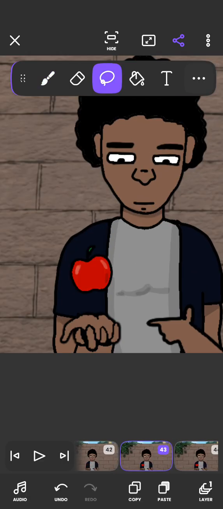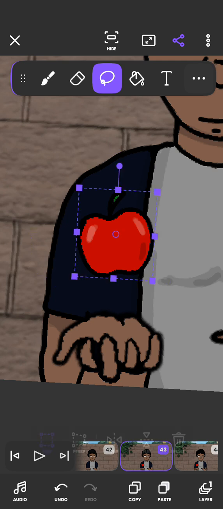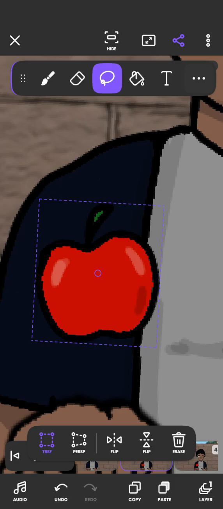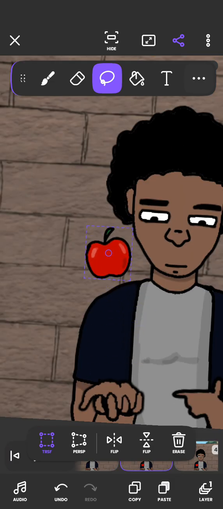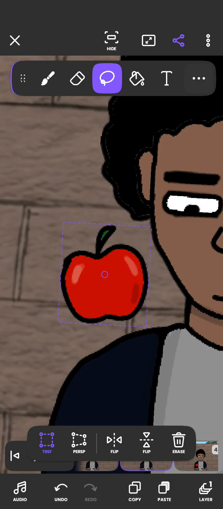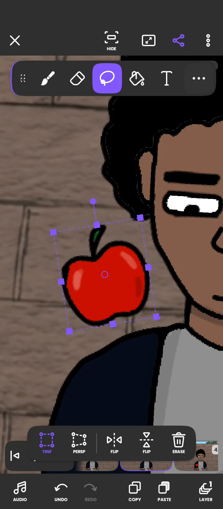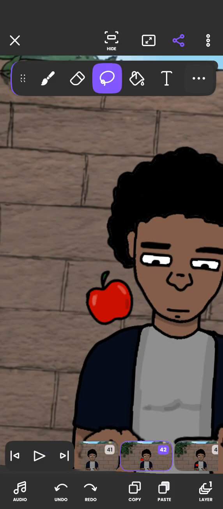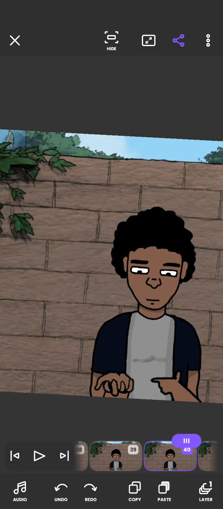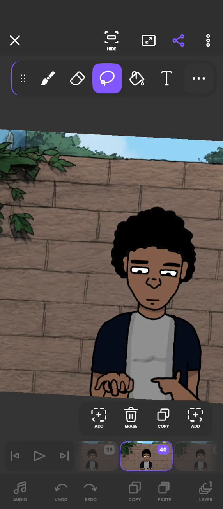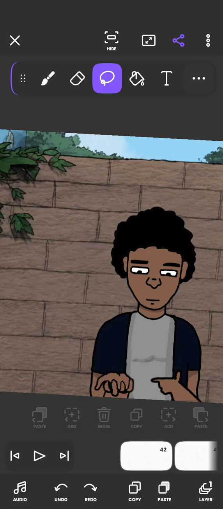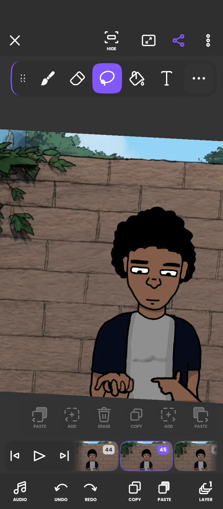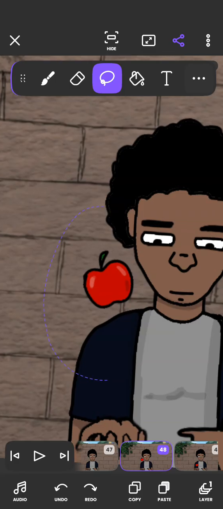Now I'm going to lasso and copy it and then take it to the previous page. Let's say the apple appears from this particular side. Let me make it very small, or I should do that on a page that is a bit further. Let me copy this a bit more. Oh, this video is getting too long.